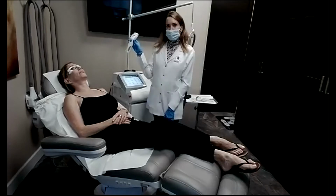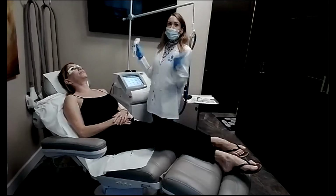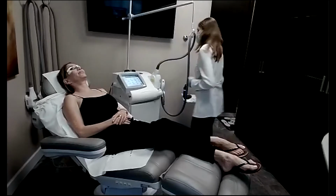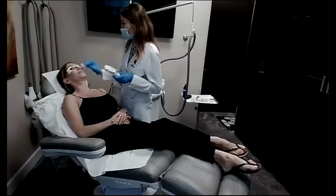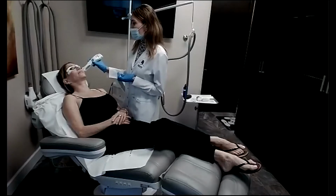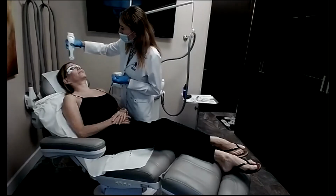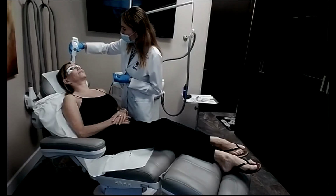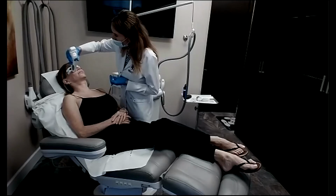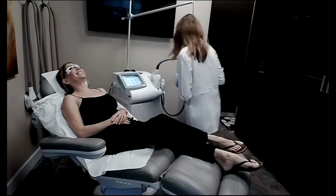So this is the SkinTel. This is the device that's actually reading the exact pigment in Rebecca's skin. So there's no lying and telling me you didn't go in the sun, because I'm going to know you did, okay? So what we do is we just go over the area, just 5 little touch points. She's not feeling anything at all. This device, again, is just going to read and give us an accurate reading. Okay, Rebecca didn't lie. She wasn't in the sun. We're good. Okay.